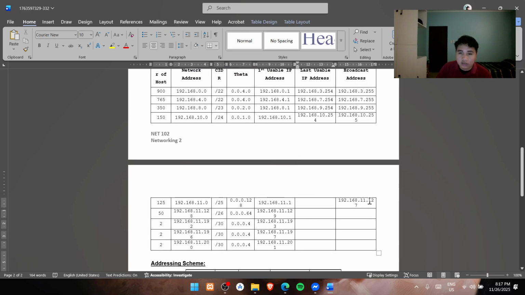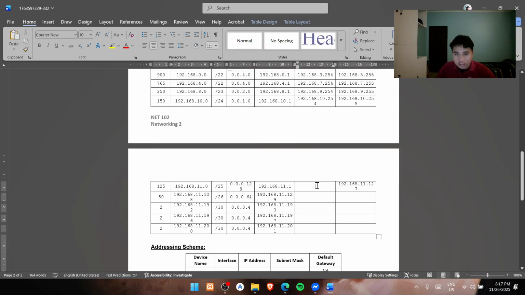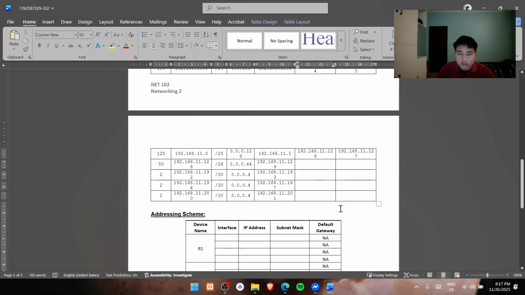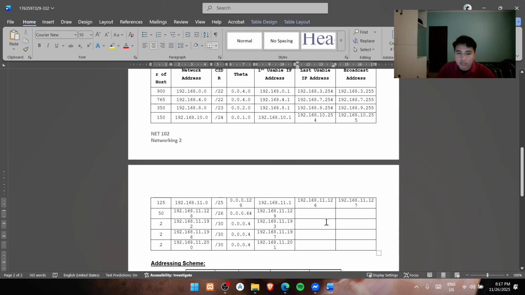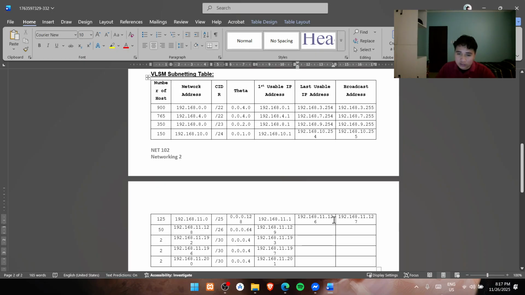So that's why I put 127 in the broadcast address of PC number 5. Just copy it, it's going to be 126. So the last usable IP address in PC number 5 is 192.168.11.126.